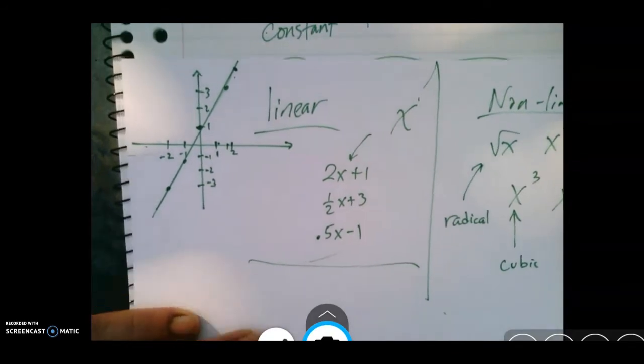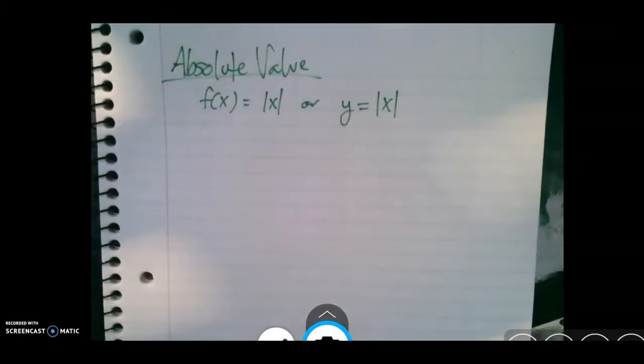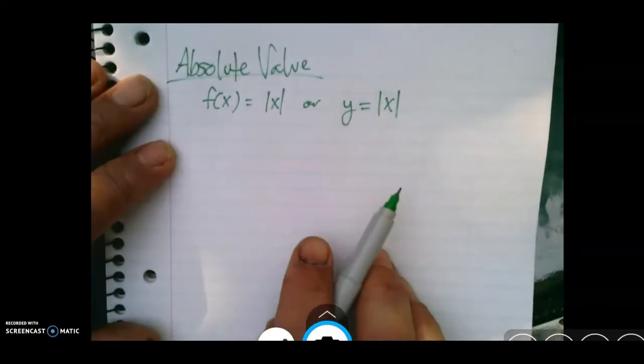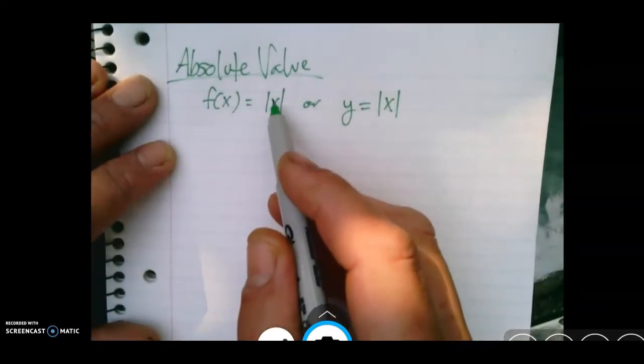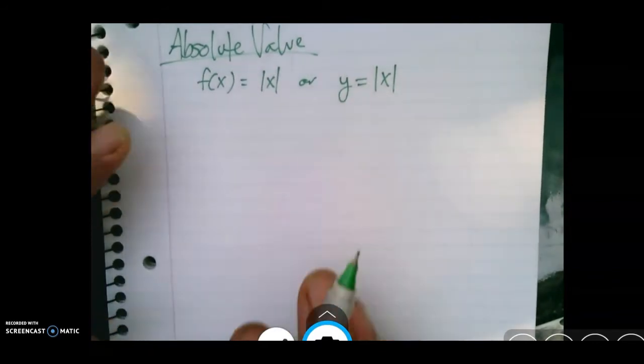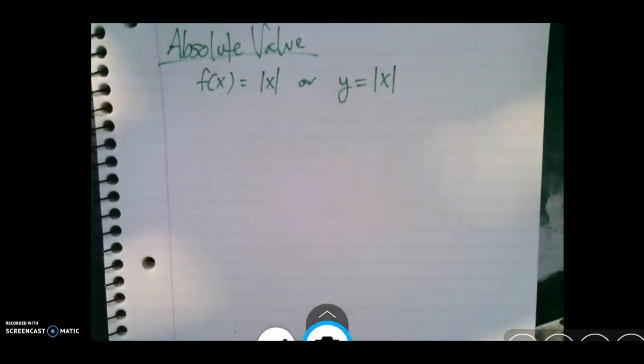All right, let's flip to the next one. You may recognize absolute value as that thing that turns everything positive. Well, there's actually a lot of reasons why you would use that. It doesn't come up too much, but it's good to know what the graph looks like, and if you recognize it, you can save yourself some time.